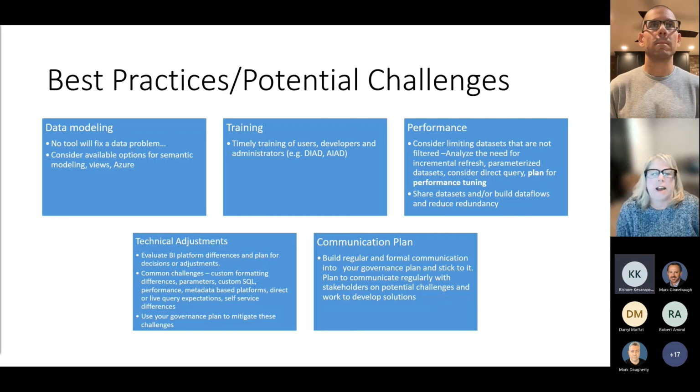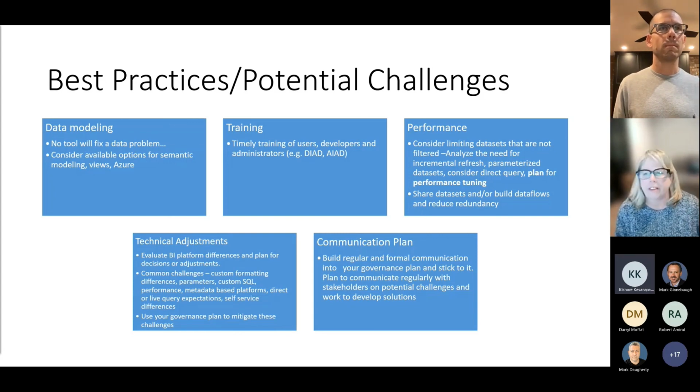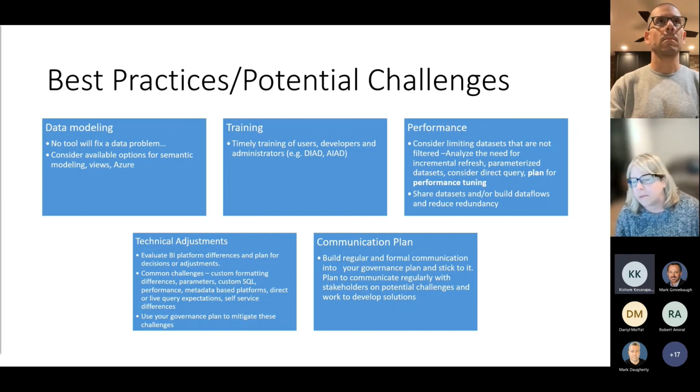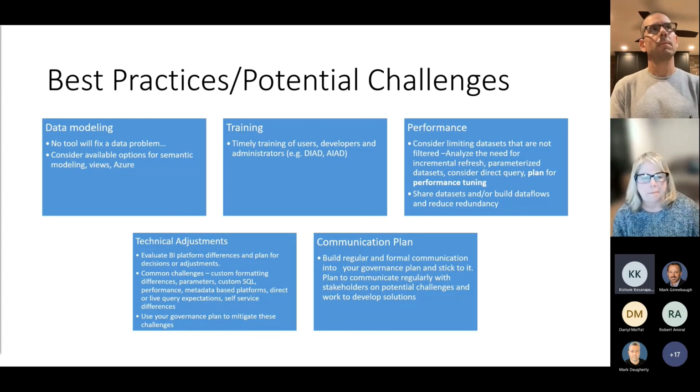Some technical adjustments: just be prepared that you're going to have to change some things. The types of things I see most often are probably going to be formatting. There are certain things that aren't going to be the same, right? We may not even have the same fonts, it's as crazy as that. Or I can't adjust column widths manually. You can't set a pixelated column width or something like that. There's going to be some formatting differences, so plan for those. Make sure your users are ready for that. I hate to see anyone spend a month arguing over formatting. Let's get it out there early and plan that there are going to be some differences.